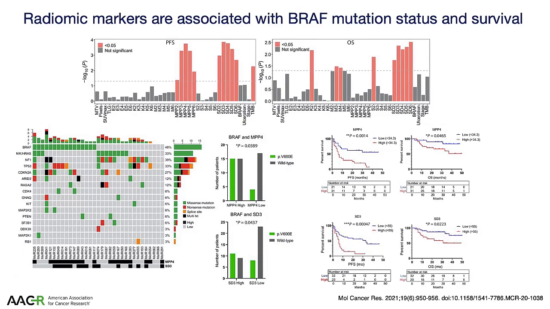So the first finding of significance is that the radiomic markers were associated with the BRAF mutational status. And so here we have all of the imaging measurements that were made, and the ones in red are the ones that were significantly associated with progression-free survival or overall survival. And it turned out that for the patients who did not have a BRAF mutation, the parameter that identified patients without a BRAF mutation was the same one as identified the survival of the patient over time.